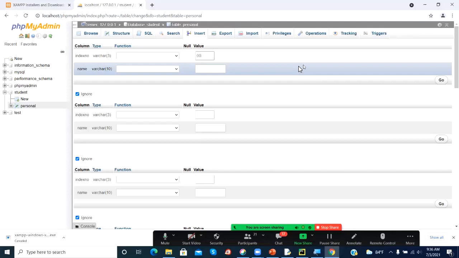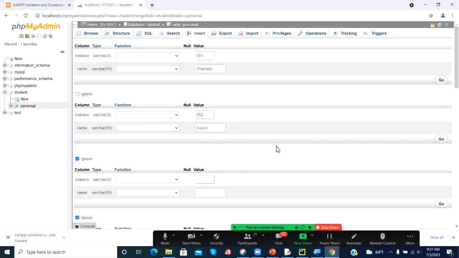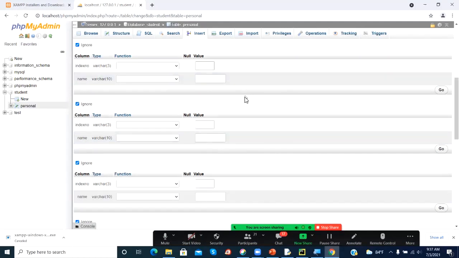Index number is 001, then the second field, name, is Tarin. Go to the second record, 002, and the name Supun. Third record, 003, name is Bhagya. Likewise, you can continue. Fourth record, Sachin. Fifth one, 005, and the name Tiruni. 006, Janani.